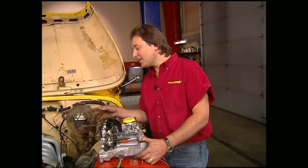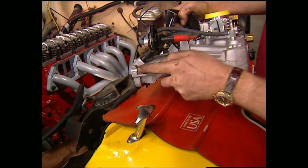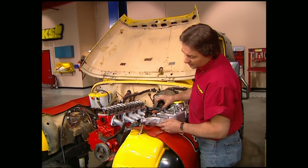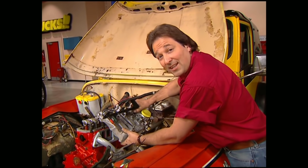Now it's time for the intake manifold. Now it just slides into place using the factory hardware. The tip here, though, is to make sure that you don't over-tighten the bolts. It's real easy to crack these aluminum ears, and then you got a major problem. About 25 foot-pounds is all you need. Now you'll also notice there's no holes in this intake for the power steering pump. That's not a problem. We'll just show you how to modify that a little later on.